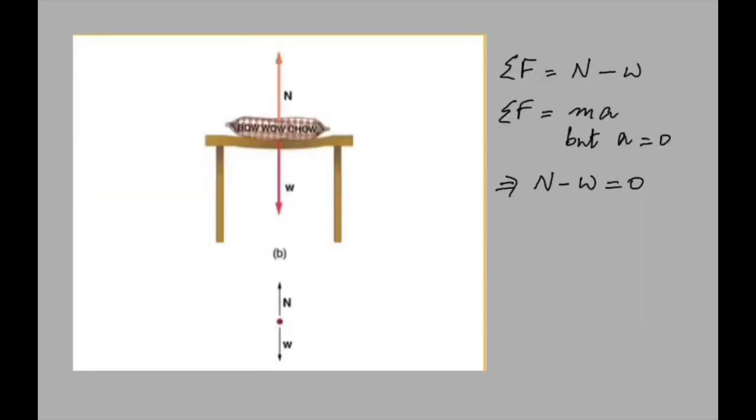Here is another example. In this example, there's an object. Actually, we looked at this before. There's an object on a table, and because it's heavy, you can see that the table is kind of sagging down there. So the two forces here are, one, the weight of the object acting on the table, and two, the normal force exerted by the table on the object.